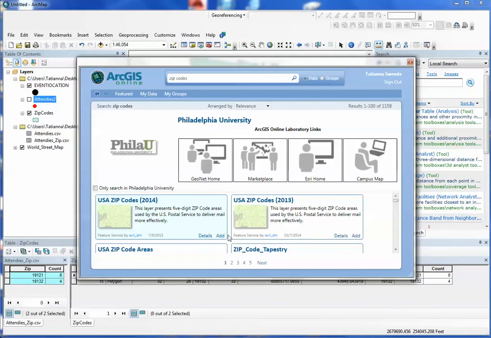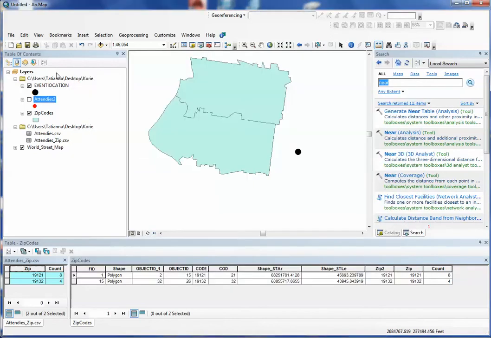So you can add this layer, like the 2014 zip codes, and join your attendees list to that layer. That way, if your list had people attending the event from multiple states, then that would work.